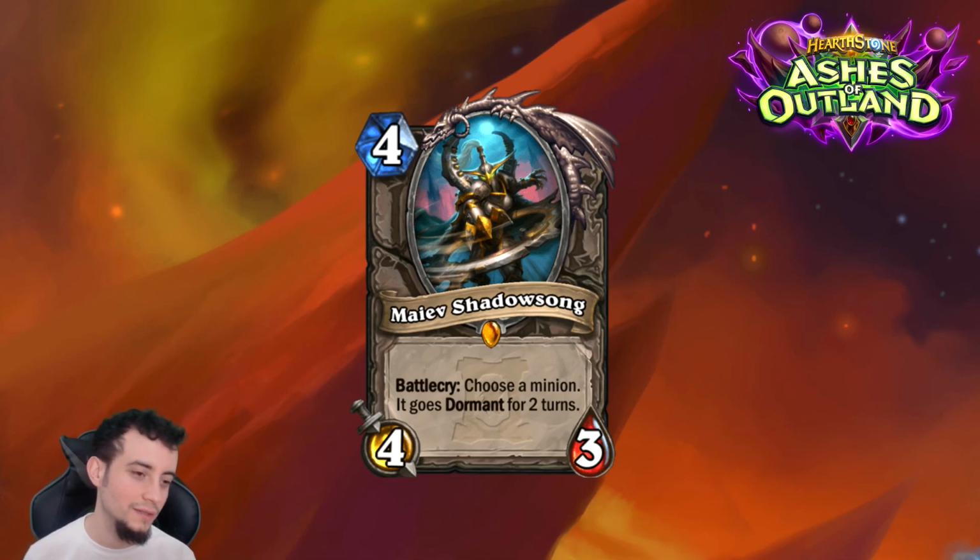I hope I get this in golden when I get the pre-order, so we'll see. But Maeiv Shadowsong, very interesting effect, and the fact that it could either shut down minions or just double dip on effects that you currently have as far as dormant effects. I think this is really nice. I'm going to give Maeiv a 5 out of 5.